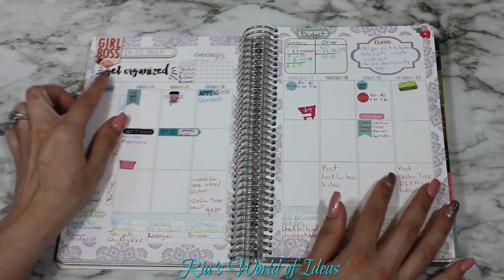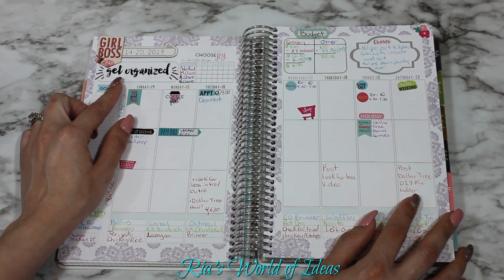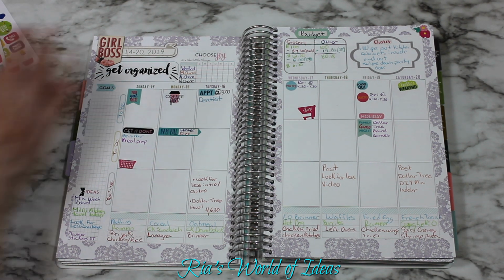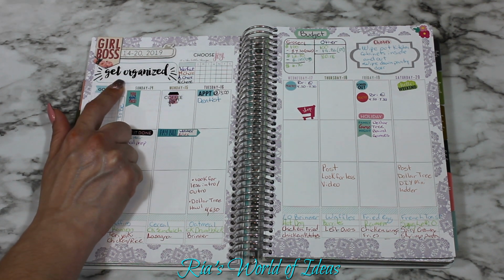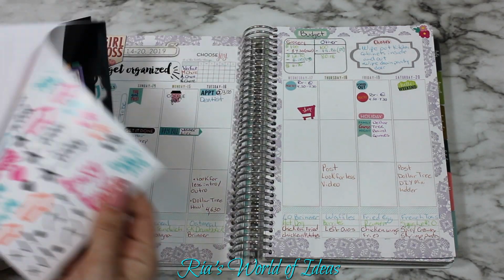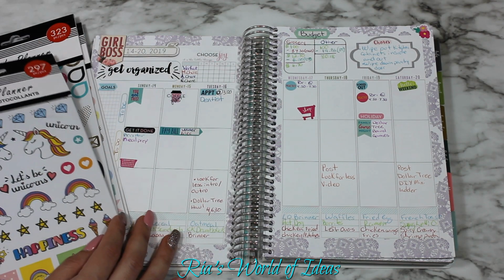So to lay out, I always like to put something here and here to kind of motivate me for the week. This week I really want to get organized because I have been slacking, I've been sick lately, I've been tired from work, and I really need to get organized. So that was my motivation for this week, to get organized. And I got the sticker in here from the one that has the unicorns in the front.